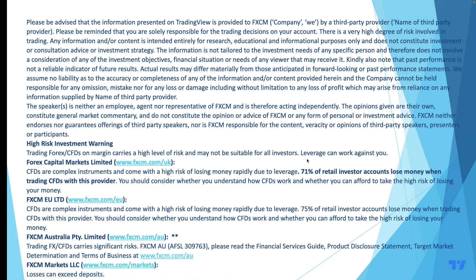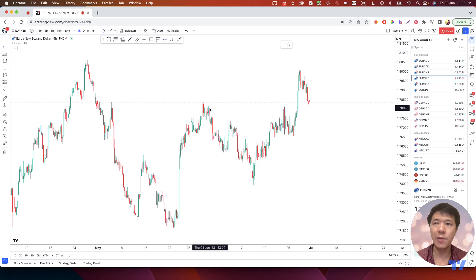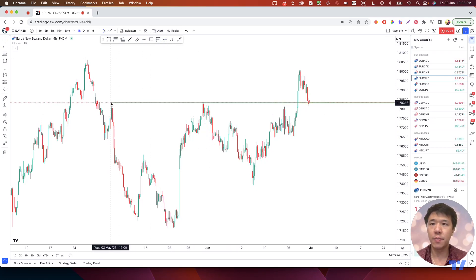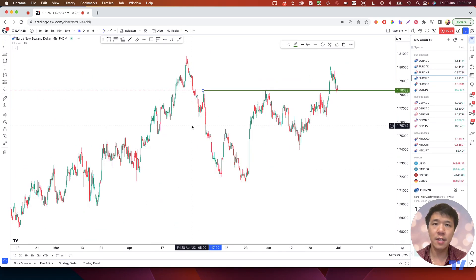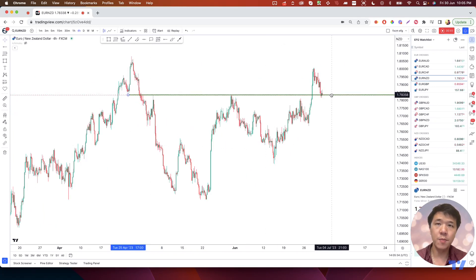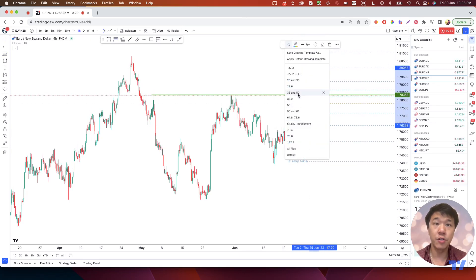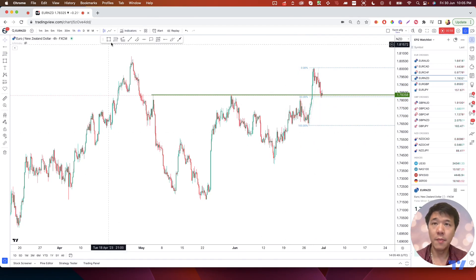Now on to this analysis — we are looking at Euro Kiwi (EURNZD). The reason why I'm looking at Euro Kiwi is because of this movement here: a really nice pullback to this level. Price really started stopping hard right here, so it's a very nice level with pretty nice overlap. More specifically right at this level, it's a key support level, and price also seems to be testing about a 38.5 to 50% Fibonacci retracement just about here.